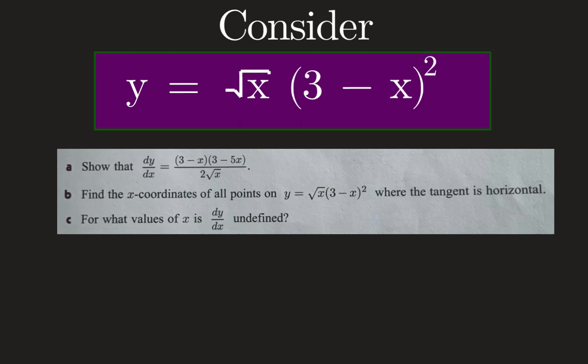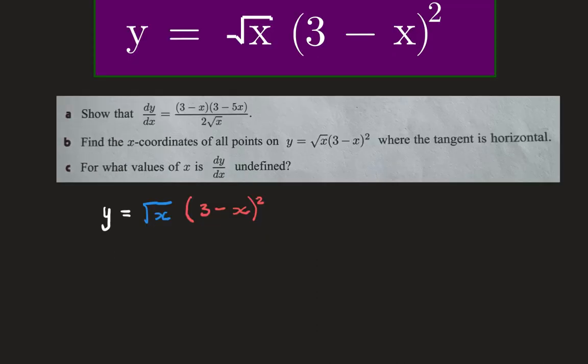The above expression can only be differentiated by using the product rule. In other words, we need to look at this expression as a product of two functions, one which is in blue, root x, and the other one which is in red. We'll call the blue function u, and say that it is root x. You may rewrite this as x to the half, and when you differentiate it, it will be 1 over 2 root x. It's probably best that you memorize this without going through the intermediary steps.